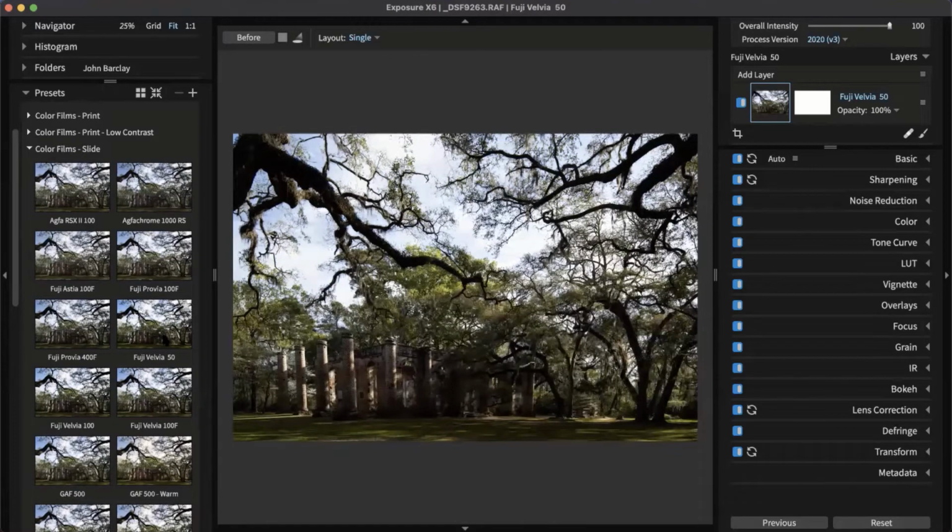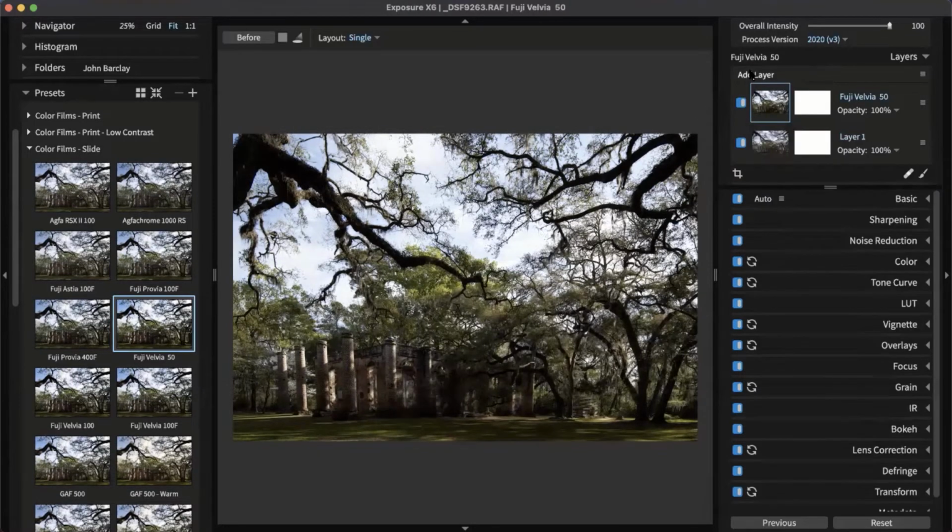Now, if I just click to apply this, it will apply it, but we made some other adjustments. We made basic adjustments, sharpening, lens correction, and transform. So I'm not going to update, I'm not going to oversave that. I will just drag Fuji Velvia right over here to add layer, boom, and then it applies it right over the top. Looks a little harsh to me, but still cool. You can see that it punched up the colors quite a bit.